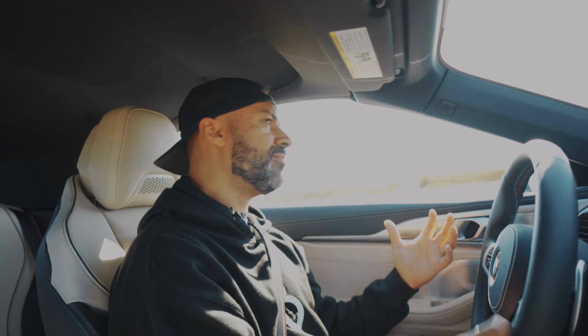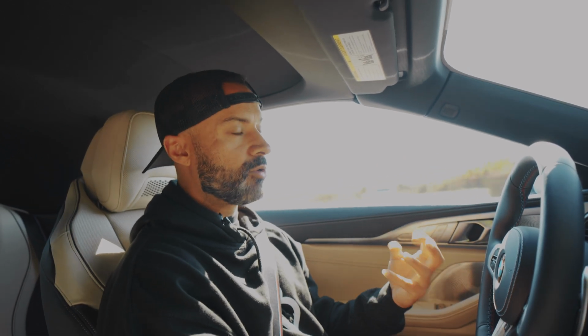It's kind of strange that they're putting this carbon core in the car. They're putting this big motor in the car, and again, it's not an M8, it's just an 850. So why would anybody buy the M8? To have more of a sporty appearance? Maybe. Or why would somebody buy this when the M8 is so close to it in price?